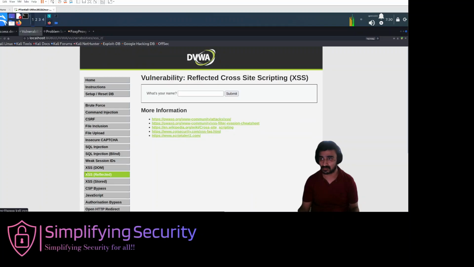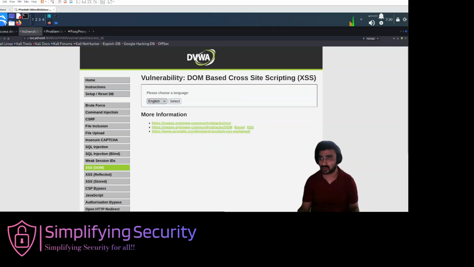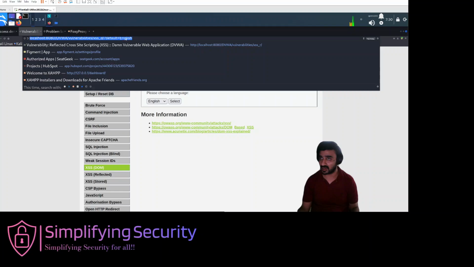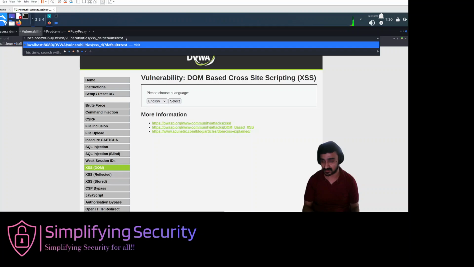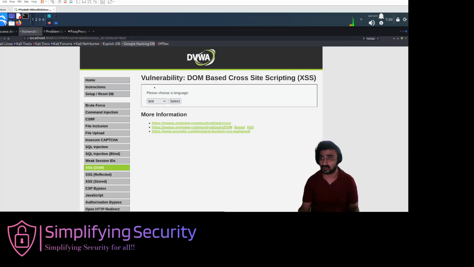So I think we can try tweaking this parameter from the browser and see if it creates any script execution for us. Let's create a test and see if we have the privilege to change the value of this variable. We can see that yes, we are able to add test as one of the values here, and we can play with it.